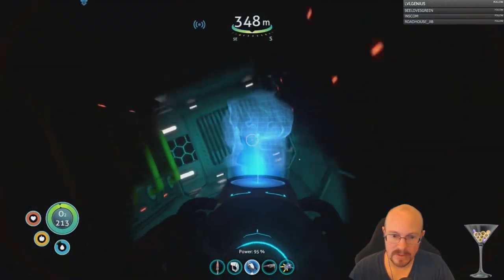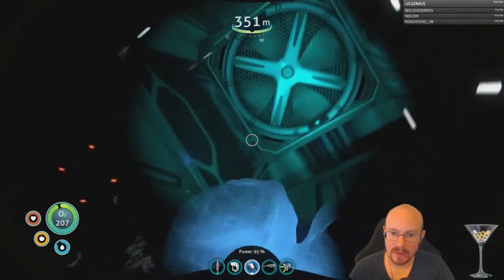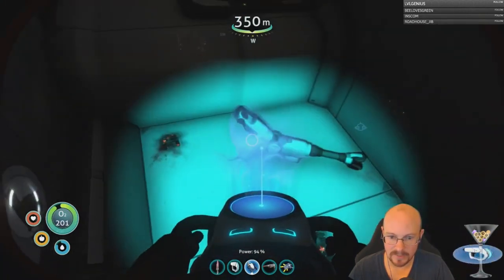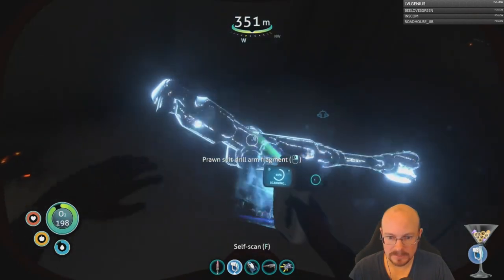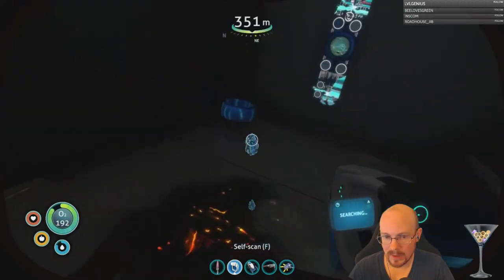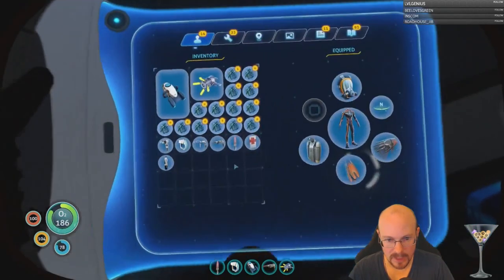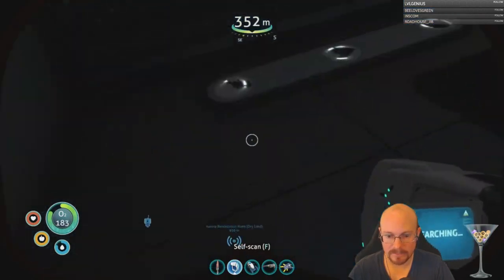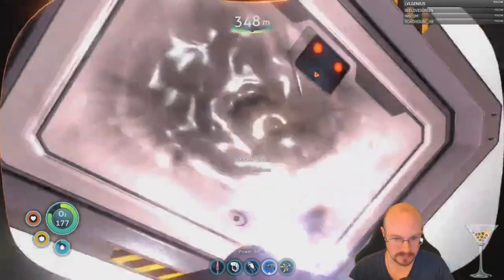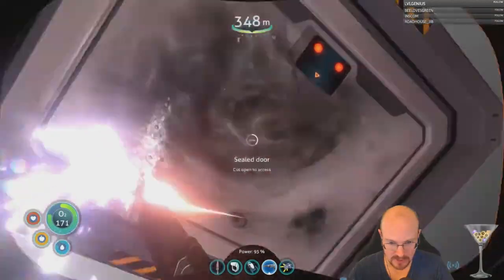Here's a tunnel. And that's another tunnel. Wow. Yeah, that'll be really easy. So I need to go in there and go down. Okay, we got a laser cutter place, which I have on my bar. Where are you? There you are. Right, I think I'll let my oxygen get down to half. With how much half is, that should give us plenty of time.